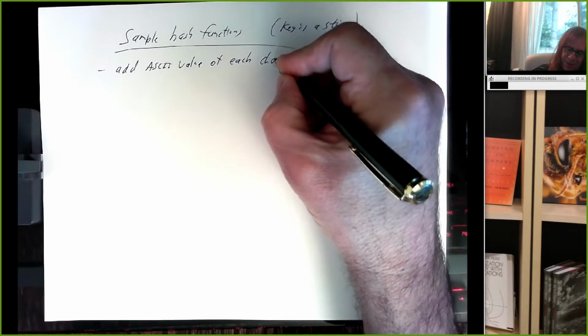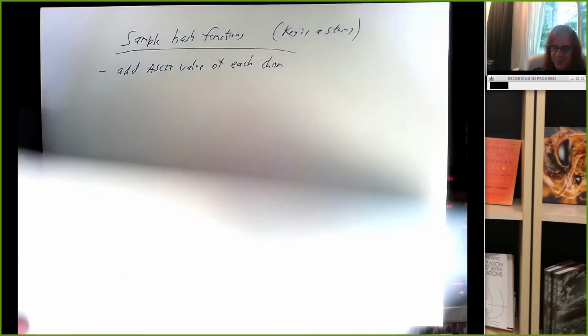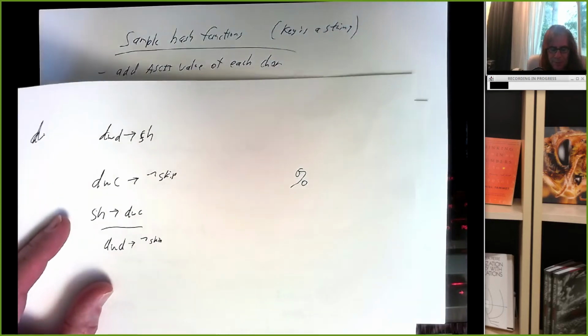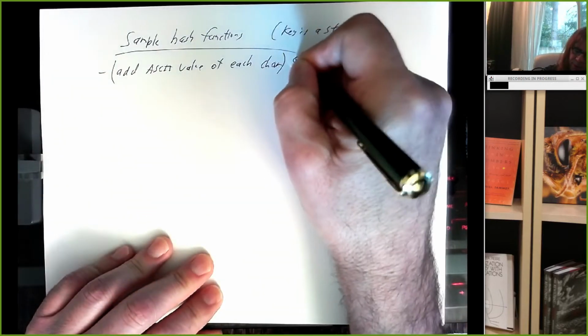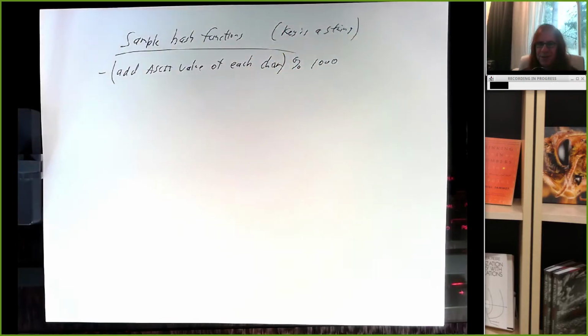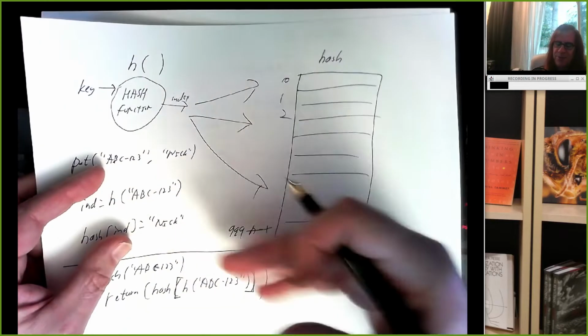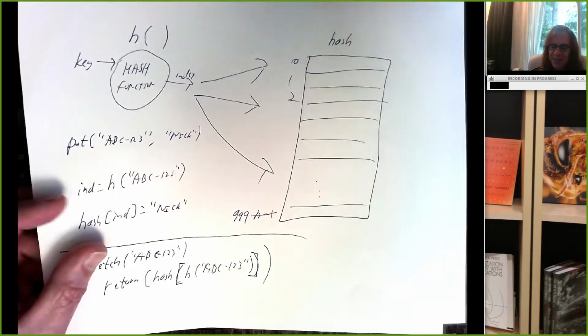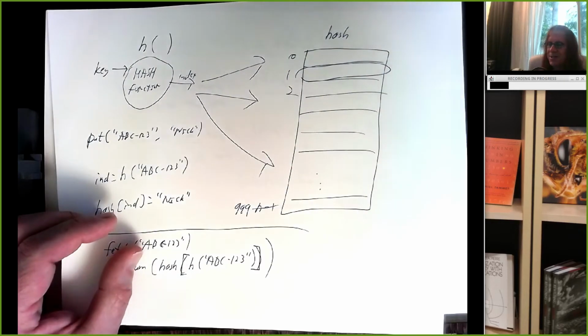So here's something you can always do. Let's say you want a random number between 0 and 11, but your random number generator gives you numbers between 0 and 2 billion. How do you change it to give you something between 0 and 11? You can always use the modulo operator. So if I were to take this sum and reduce it modulo 1000, I'm guaranteed to get a number between 0 and 999, and I can use that as an index. So it basically just rolls over. If the sum of my ASCII codes was 1001, I would treat that as if the sum had been 1, and I would store my data right here.